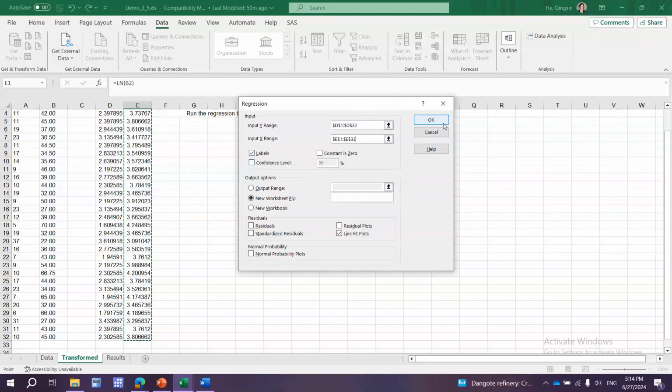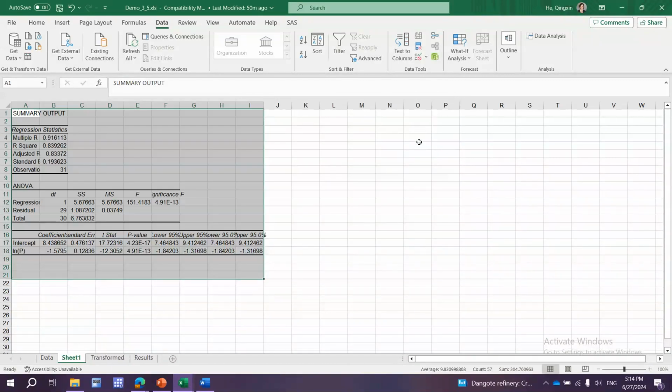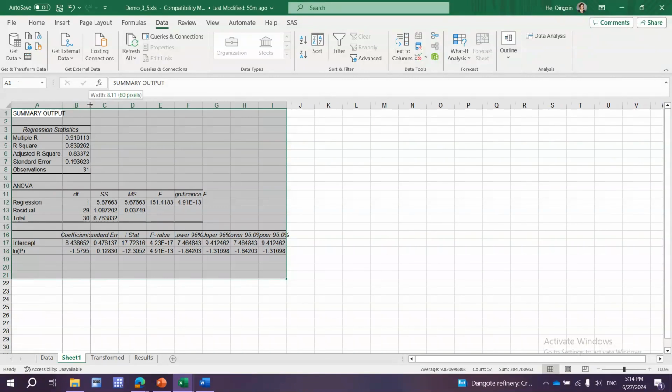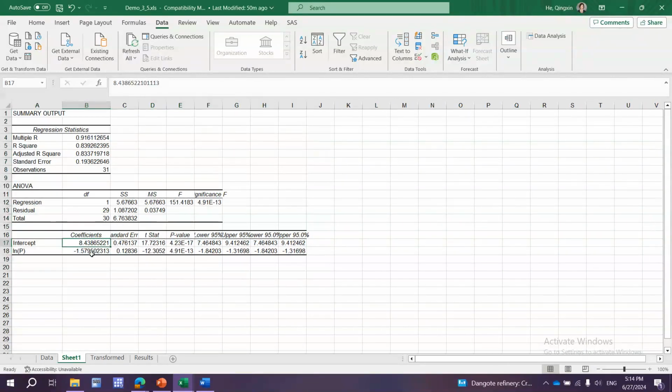Make sure you click on labels and you run the regression, and you get this estimation of coefficients. And this is the elasticity over here.